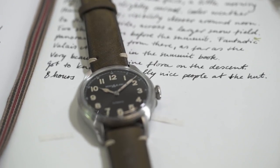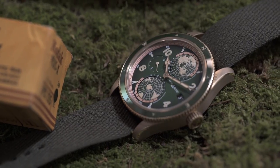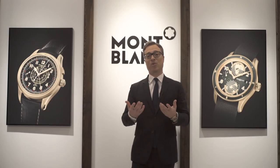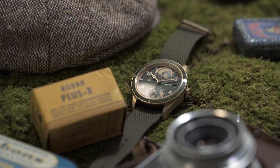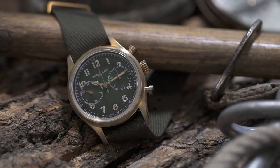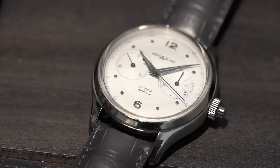This year is about two particular product lines: the continuity in the already successful 1858 with a very amazing model that talks a lot about exploration — the military watches from the 1920s and 30s that were very important decades at Minerva — and a lot about exploration and outdoor. The second collection is about the 1940s and 50s, which is clearly about sophistication, elegance of that time, and also a lot of vintage.